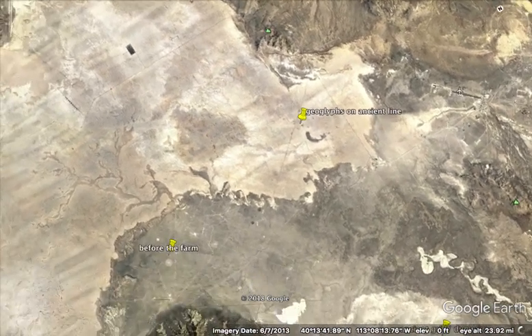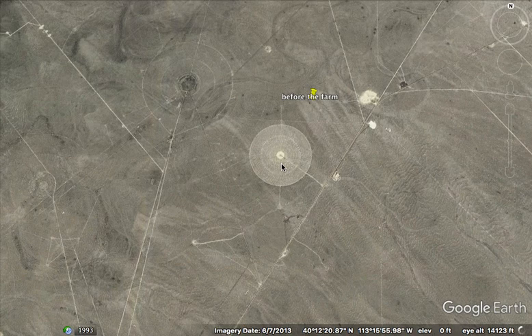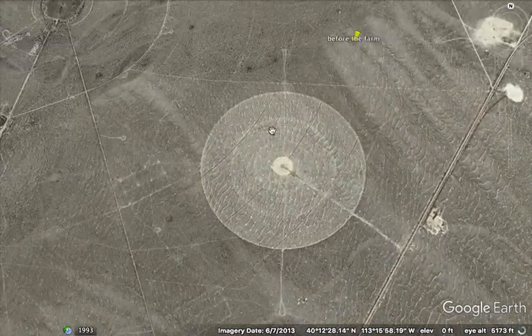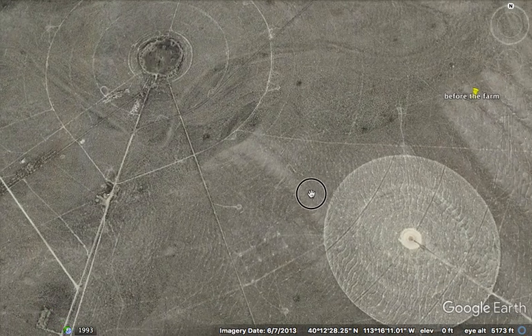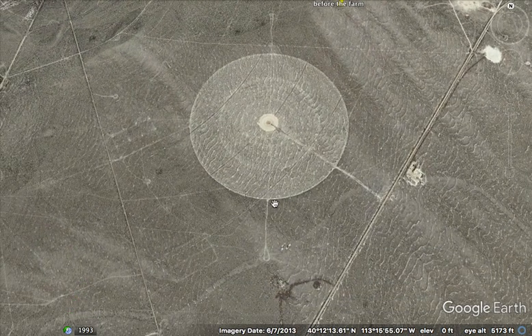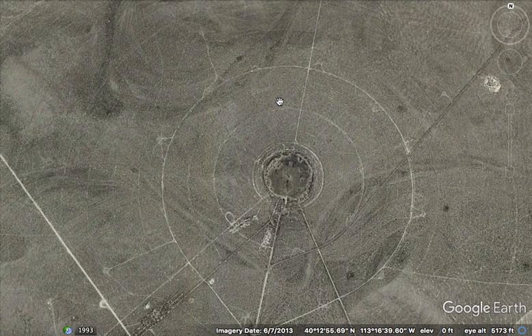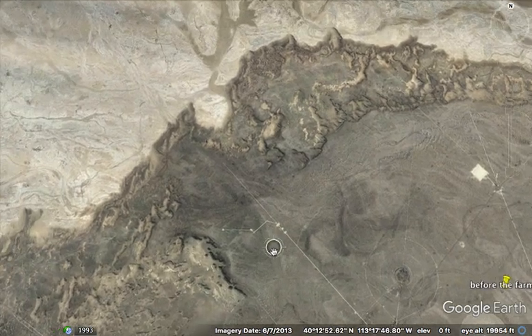Now this is a place — another place that I called 'Before the Farm.' When we find these places in the middle of nowhere — here's an old airport, let's have a look at that in a minute. But yeah, this is what I'm talking about. This is a perfect example of what would turn into a farm if there were people in the vicinity, but there aren't. So it remains preserved. And I'm so glad that this has remained preserved for us to appreciate. And yeah, these old lines that run next to it and go off in different directions — some kind of old tech, which is what I really think a lot of it is. Just old technology. We just can't even conceive — on a giant scale, as if maybe the Earth was some kind of a machine.